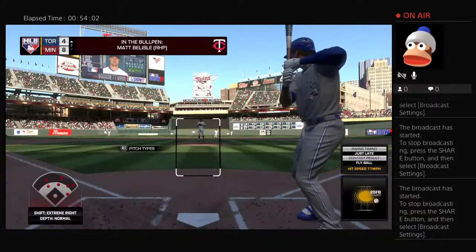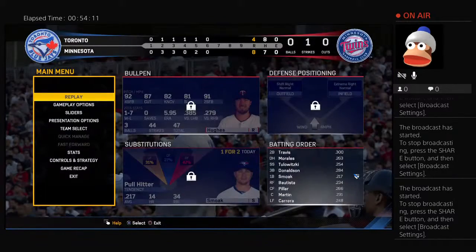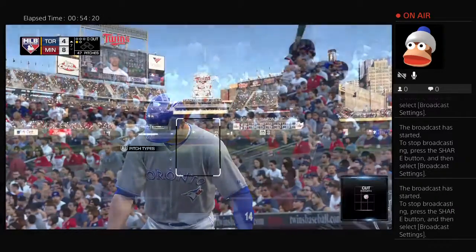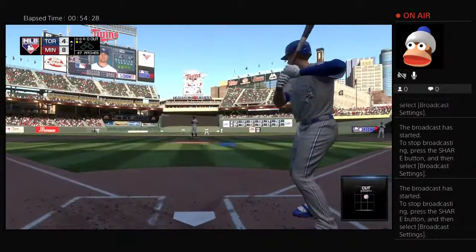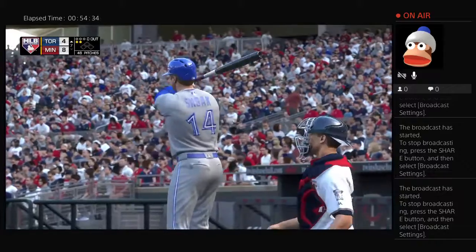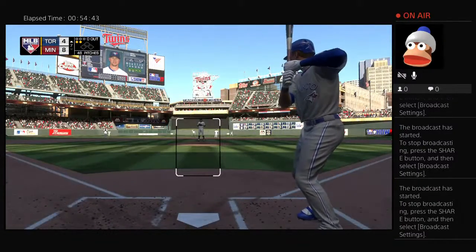Now some action out in the Minnesota pen as it looks like both a lefty and a right-hander are up to throw. And a cut fastball in there. For a strike, it's 0-1. Big swing at the knuckle curve, gets nothing but air. 0-2 now. That swing had one purpose, and that was to put the ball over the wall. I guess he doesn't have much to lose with his team down this many at this point in the game.